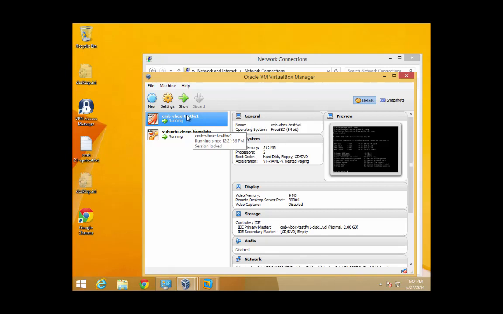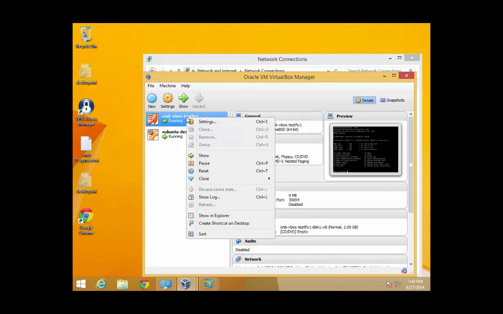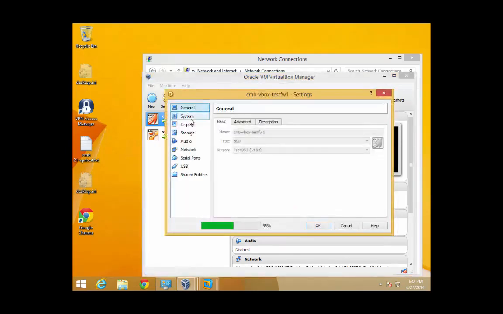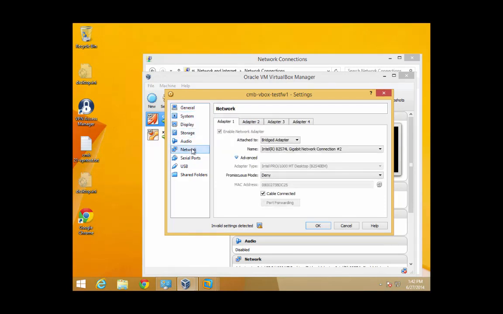And then there's a second place to configure internal-only virtual networking. So if you go to the settings on any virtual machine, and then you go to network, you'll see that you have the option of what to attach it to. So you have the NAT, which is just the default built-in NAT. The NAT network is the additional NAT networks that you can define that we were just looking at.